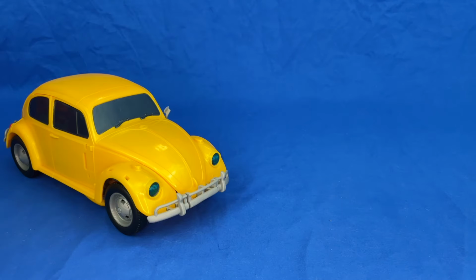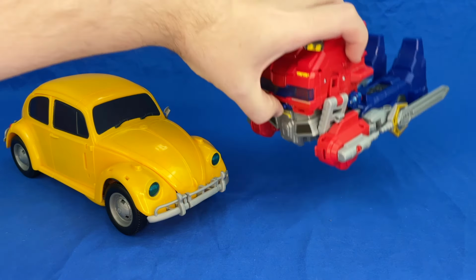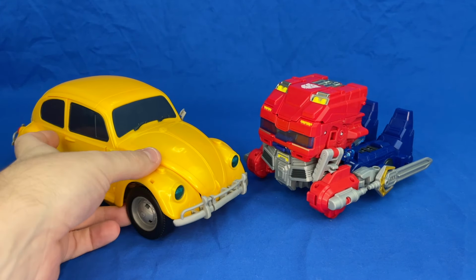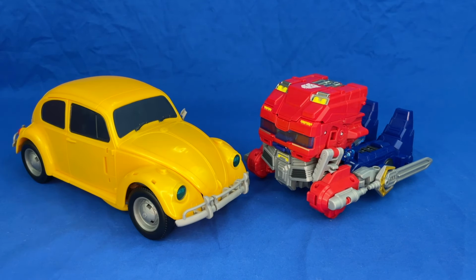And since we're looking at big sound toys, let's bring in Powerflip Optimus Prime. Powerflip Optimus Prime is also pretty big, but he is, in vehicle mode at least, really tiny compared to this Bee.